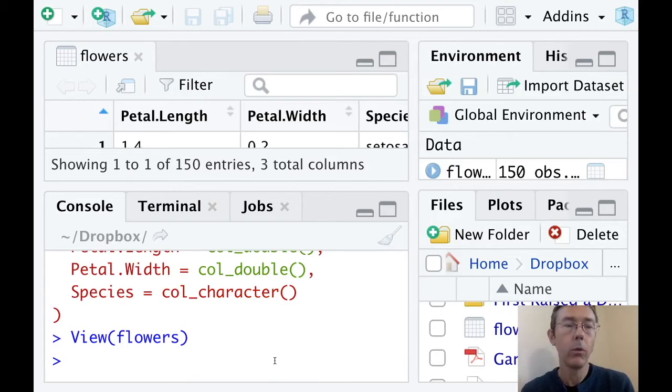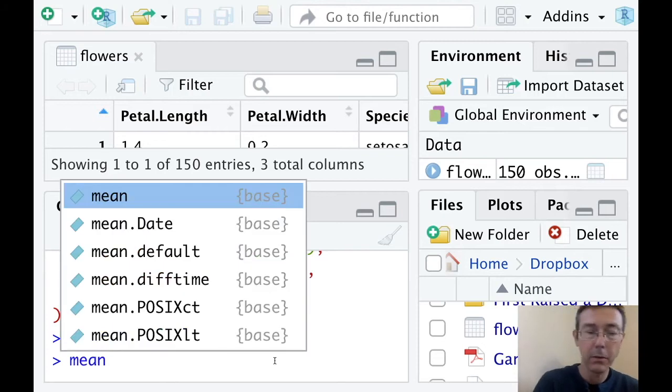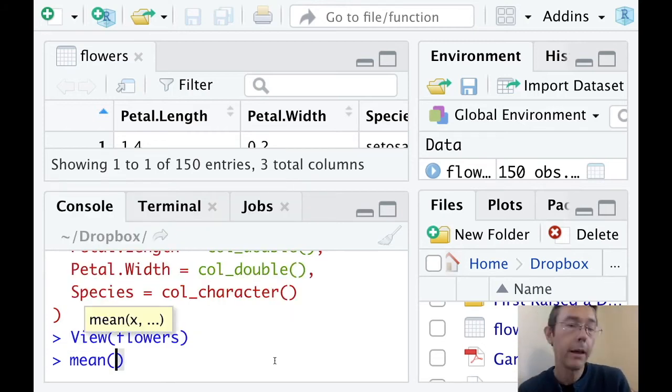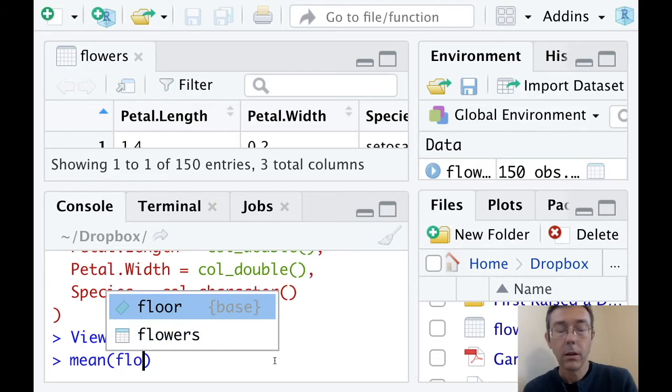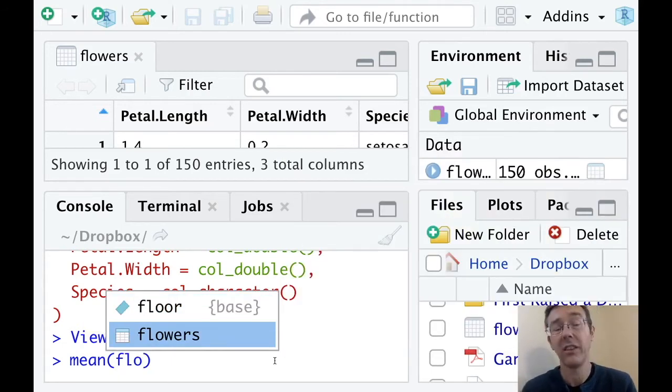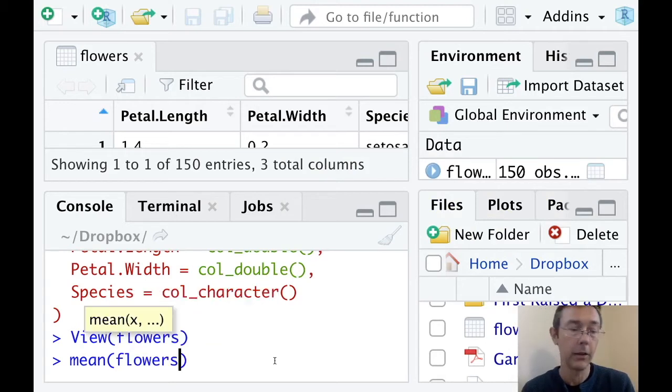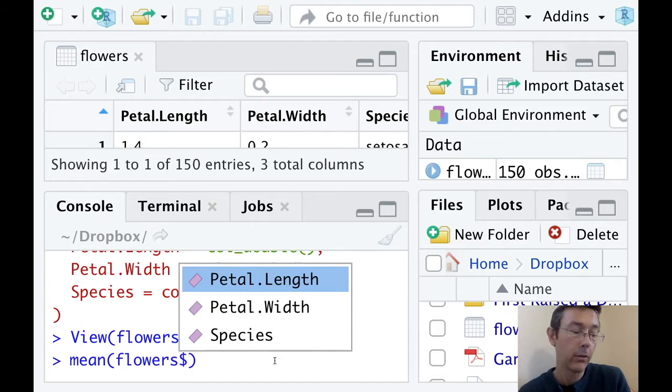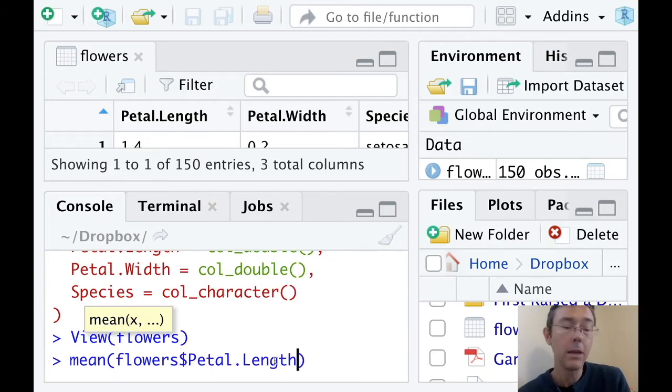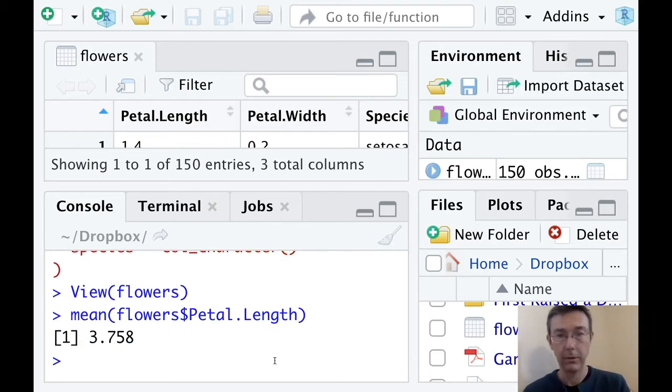So first of all, we might want to do some work with these actual variables. For example, we might want the mean of the petal lengths. So obviously the command is going to be mean. In order to get the average petal length here, we need to tell R 2 things. First of all, the data set, that's flowers. By the way, R is giving us suggestions as we go, potentially saving us some typing. So I'm just going to arrow down to flowers and hit enter. Now R knows that we're working with the data set flowers. We have to tell it what variable. We specify the variable with a $ sign. So flowers, data set, $, now the variable. And let's do petal length. So now it's going to give us the mean petal length of all of these flowers, 3.758.